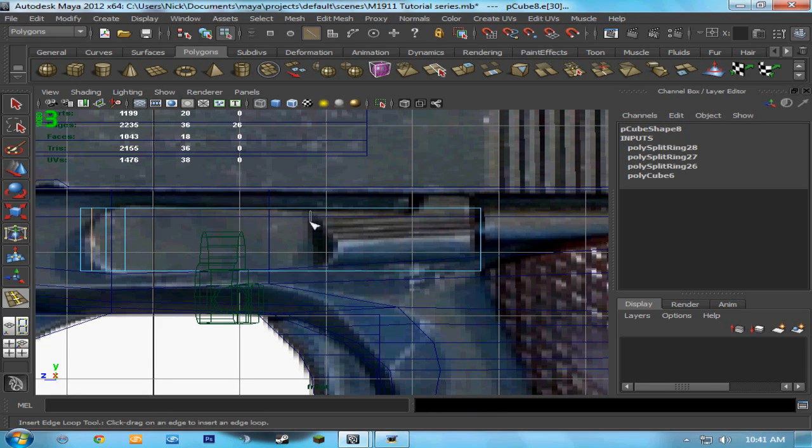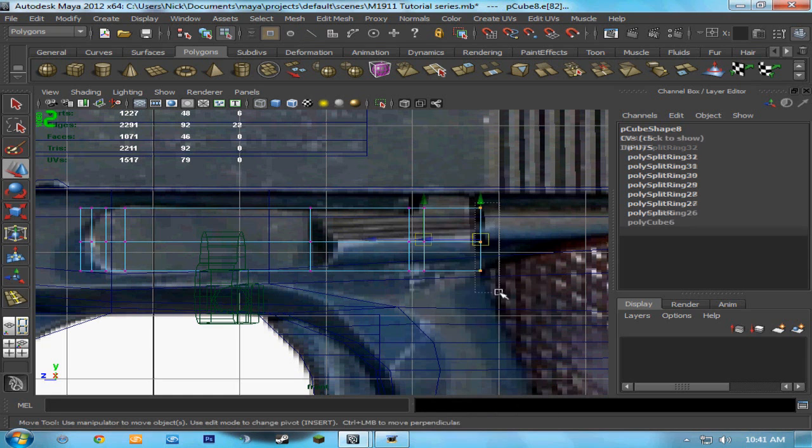And we'll do one right here, right before this thing pops out, and one in the middle, right where it peaks at its top, and one here, and there we go. Now we can just put these vertices all in place.